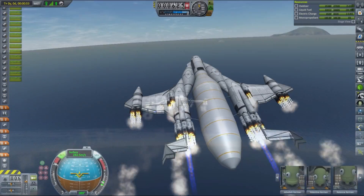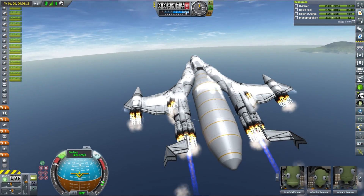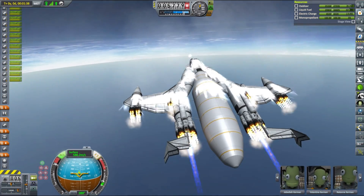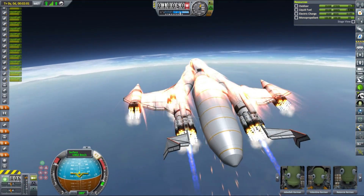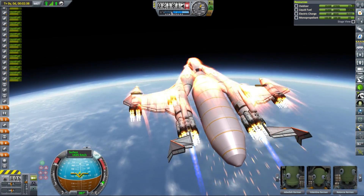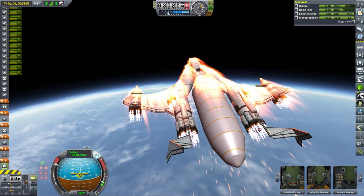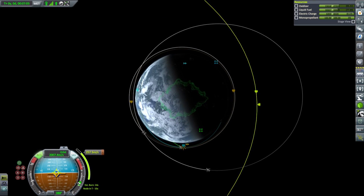I could build the freighter myself, but I think it would be more fun if you guys helped me out. You can use all the mods installed for this series — most of the USI mods, stock parts, and tweak scale. The freight transportation system could be a great place to start. The only requirements are that the part count has to be relatively low, preferably under 300 parts, and the ship should be able to make it to the moon and back to Kerbin at least once when fully loaded. For maximum payload, let's aim for around 1000 tons. You can use modded engines from USI or scaled nuclear engines.